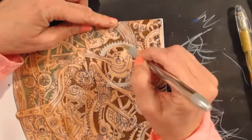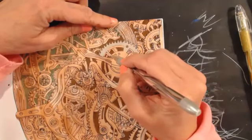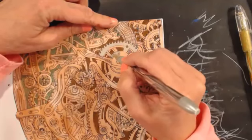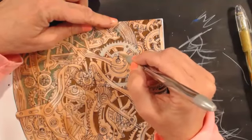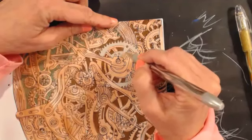And you don't have to hurry, like I'm kind of hurrying a little bit. You don't have to hurry when you're on your coloring book page. I'm hurrying a little bit more than I even do when I'm by myself streaming, because I want to try to get as much done in the little bit of time we have. I want to get as much done as I can.